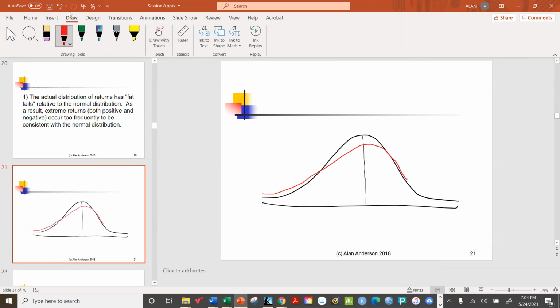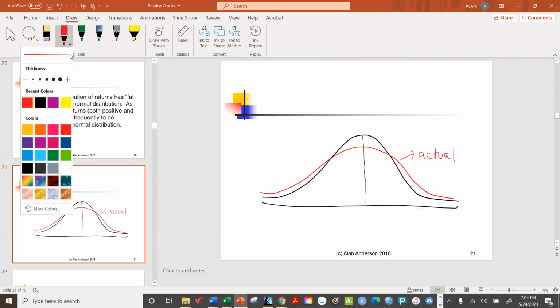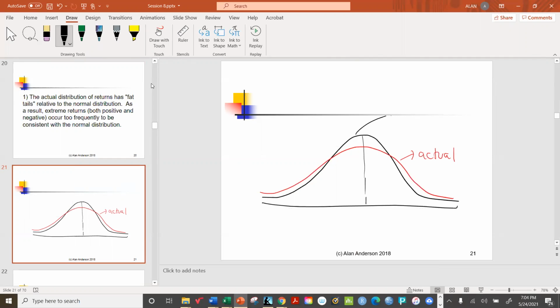Oh, I had it there and I just blew it. All right, let's try that again. All right, that's not the best, but it'll do. The idea here is that you're seeing, no, that's a little better, I guess. What I wanted to illustrate is that the red curve is actual returns, and the black curve is the normal distribution. So there are more large outcomes, both positive and negative, than you would get with the normal distribution, but there's less in the center.